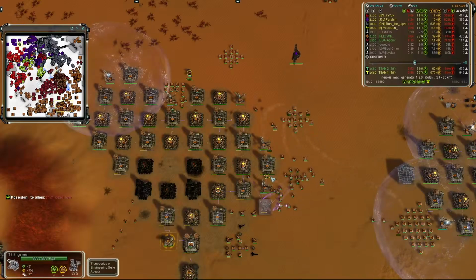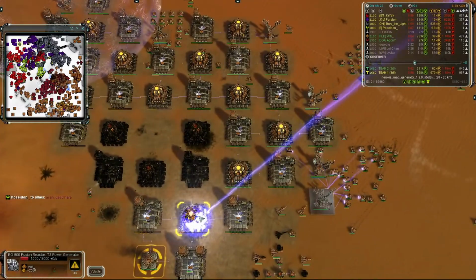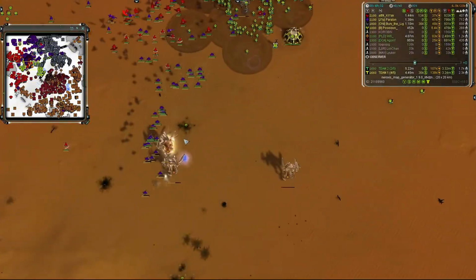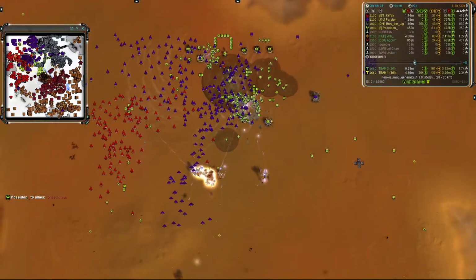The satellite is almost reloaded. It's going after the P-Gens. Go after the emitters. No! No! Oh, there were a couple shields he could have gone after. It's disappointing. Those chickens are still pushing forward, though, getting into the main production facilities for those Colossi.